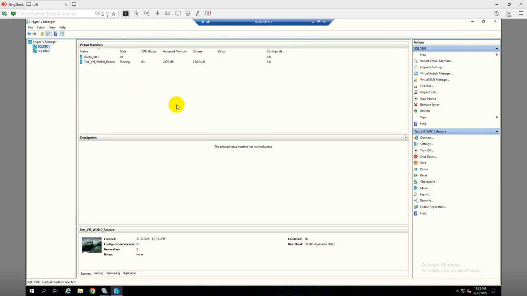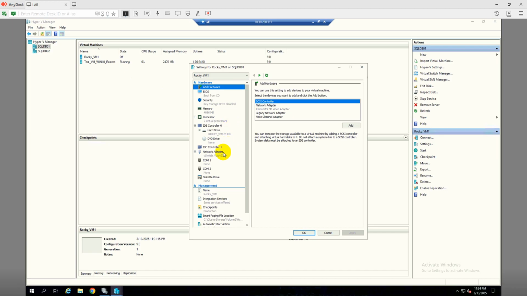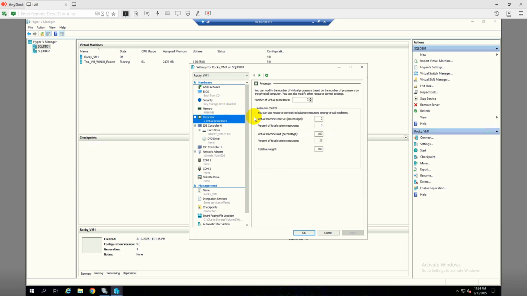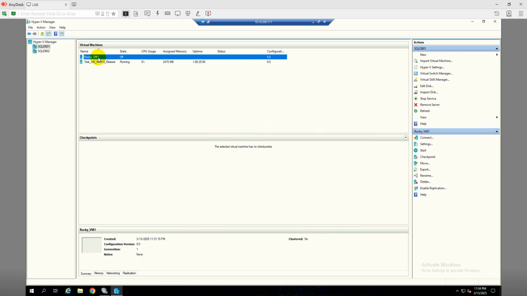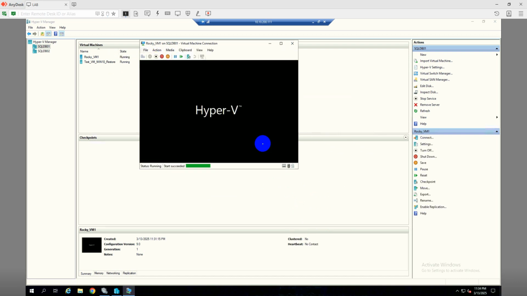Okay, so this is one of my Hyper-V hosts. On host 2, I have this VM running over there, and on host 1, as I can see, rock_VM, this VM comes up here. So let's go to settings and see if everything is good over here. The network adapter is connected, then memory is 4 GB, that's fine, and 2 virtual CPUs seems good. Let's click OK. Let's connect it, and then I will power it on, if the VM is powered on or not. Let's check it.